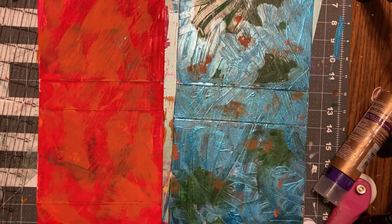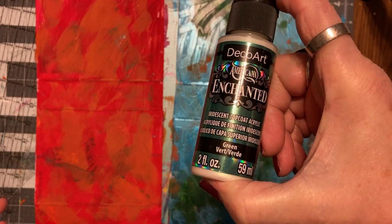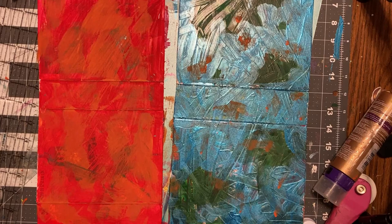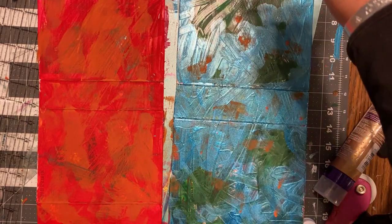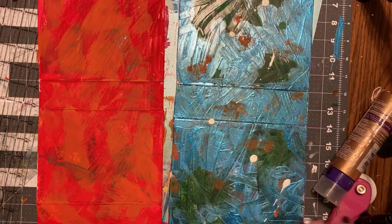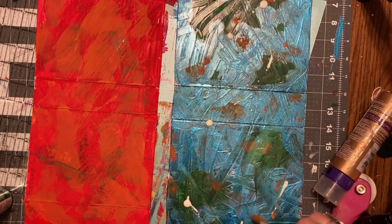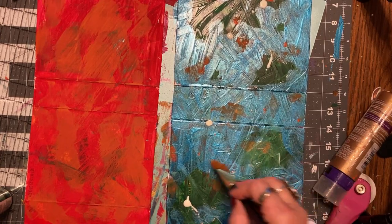Round three. I'm going to go with this for this one. And the wind's howling out there. Green.